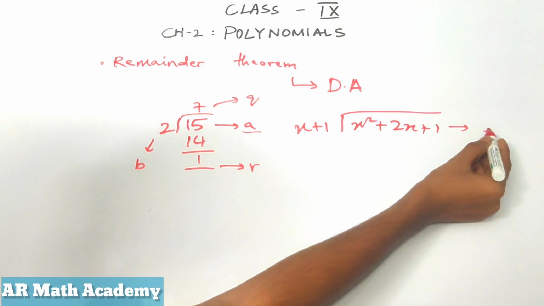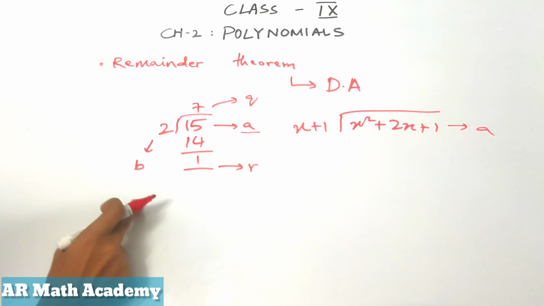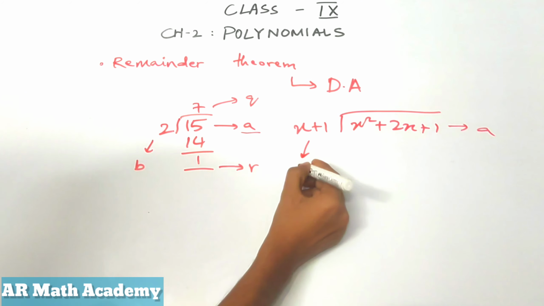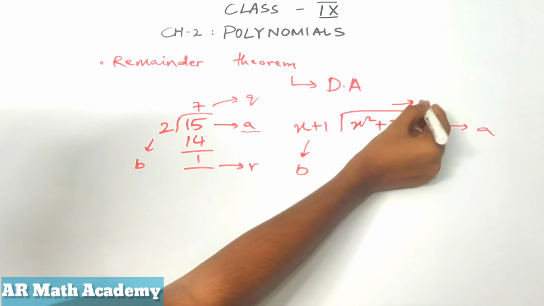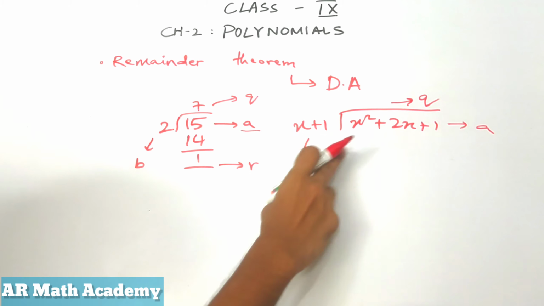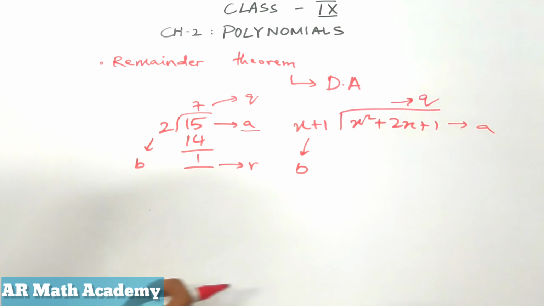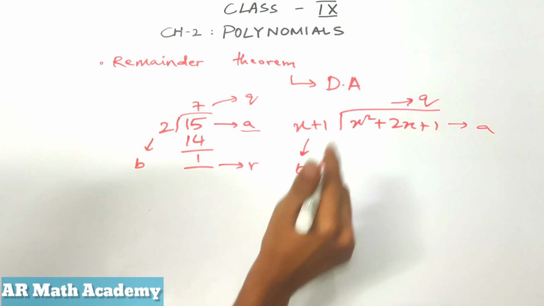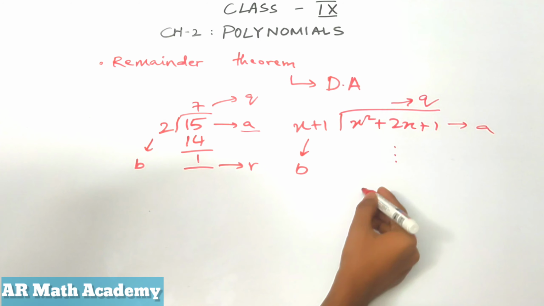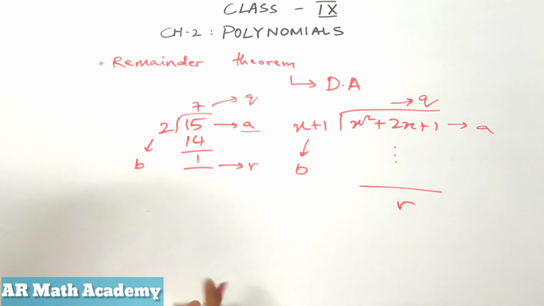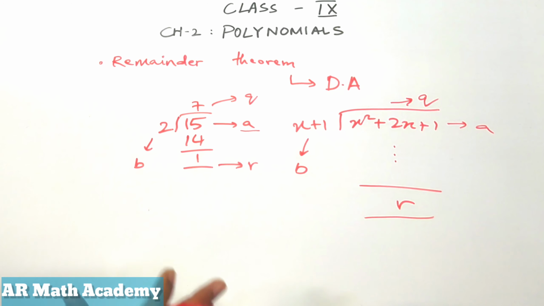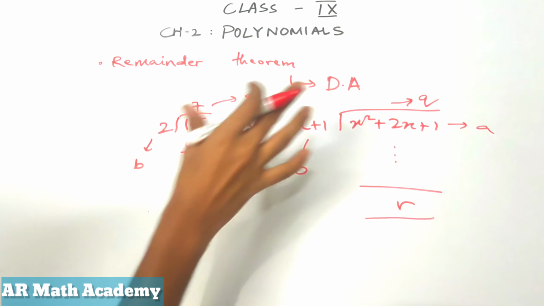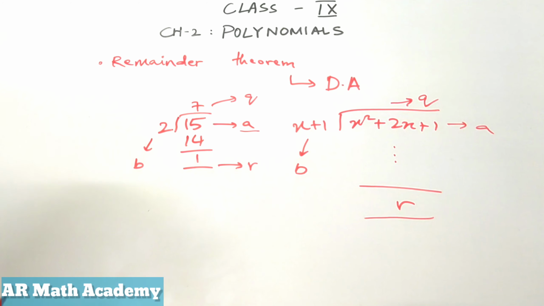A is the same over here as well. Now the position of B, which is the divisor, is the same over here. So B is x plus 1, which is the divisor. Now you will be getting some quotient over here as well. When you start dividing these two polynomials, you will get a quotient after division, which is Q, and after some steps you will be getting some remainder as well. If the remainder is 0, well, 0 is also a remainder, right? So you will be getting some remainder which is R. These are the common notations I will be using for solving the division algorithm, so follow along with that.